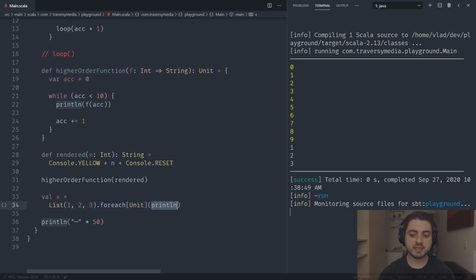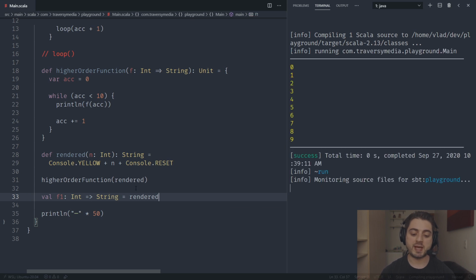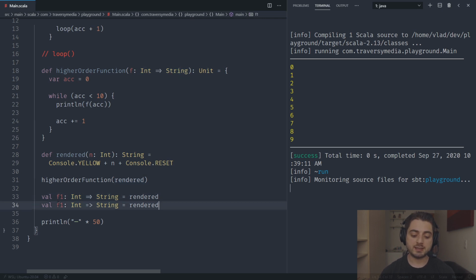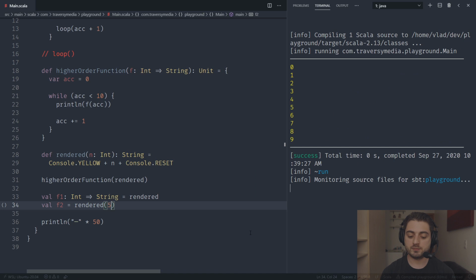Okay. In any case, let me show you a couple of ways how we can also create functions. Okay, so the first one is that when the type is known, then we can just do eta expansion over here. The type was known, and therefore eta expansion worked. If the type is not known, then in Scala 2, so if you do F2 over here, if I remove the type, then Scala 2 will assume that you just forgot to call this function. Okay, it will just assume that you forgot, and therefore the type over here is going to be a string because this function returns a string.